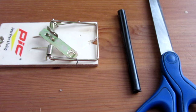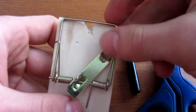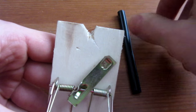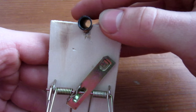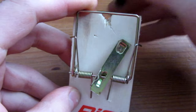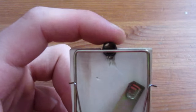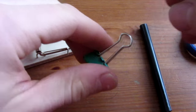Let's get started. First step is to modify your mousetrap. As you can see here, I have already done so. All you need to do is use your scissors, make sure they're nice and sharp, and cut out a notch. The goal here depends on the outside of your tube, your pen diameter. You want the tube to be able to sit in there, and when the mousetrap is in the down position, it is placed directly in the middle of the tube, mine slightly below but not bad.